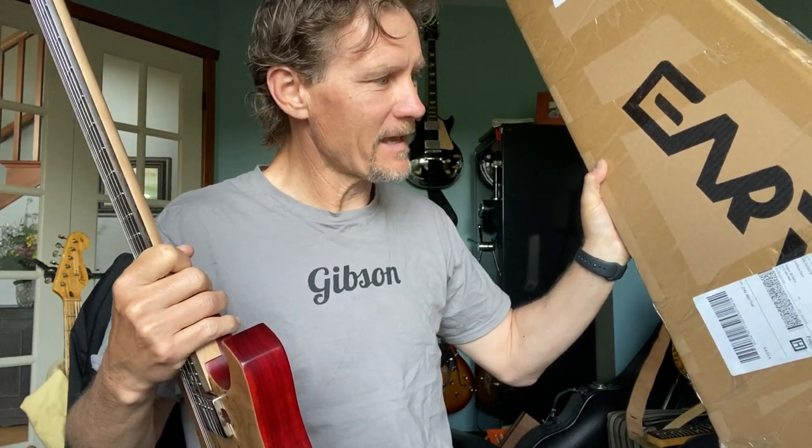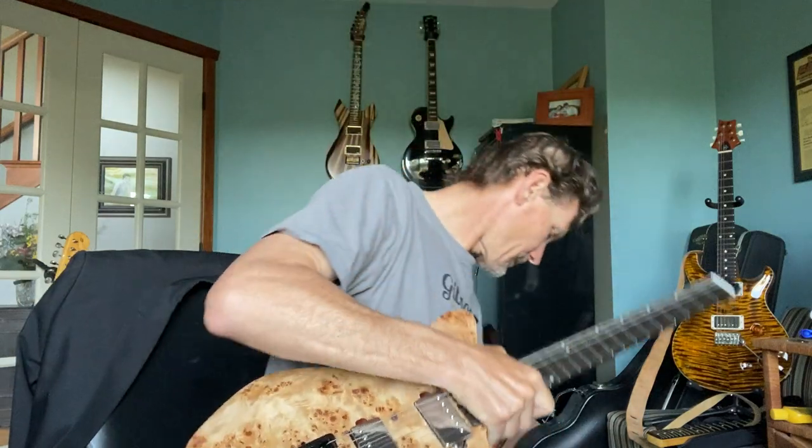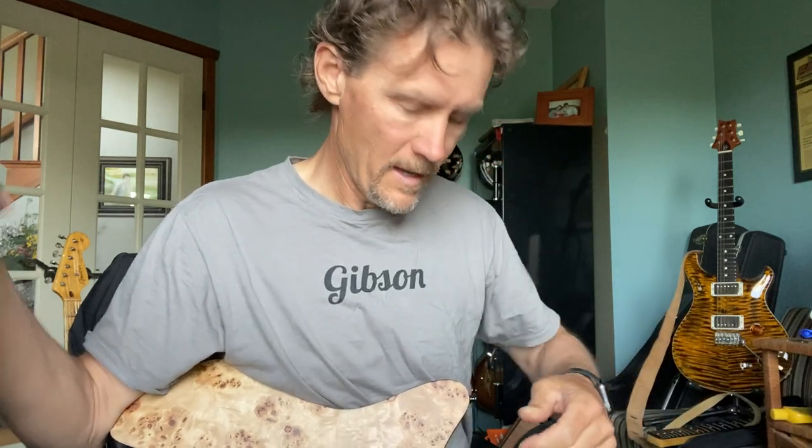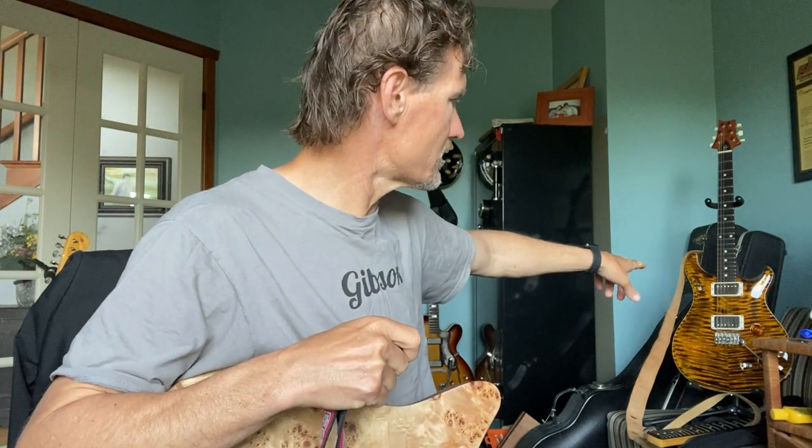Prior to turning the video camera on, I cut the box open and tuned it so that it wouldn't take time of editing, because I'm lazy like that. So let me walk through my first impressions on this guitar. And I'll compare it to this guitar on my left, your right, which is a Paul Reed Smith David Grisham, which is my number one guitar.